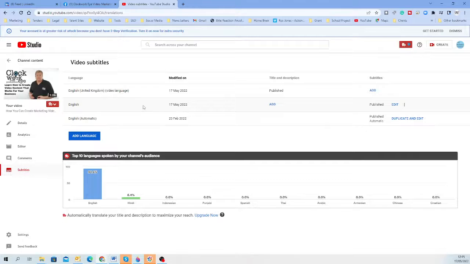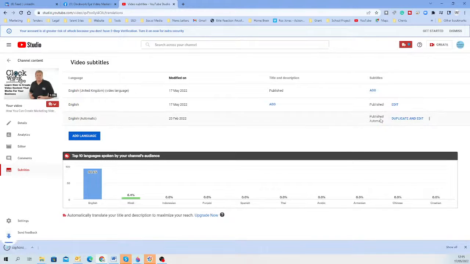Oh, sorry, it's this one. Sorry, I was looking at the wrong one then. I was looking at the one above, which is the default language. But this one here, which we've just created, says Subtitles published. Yeah, we can go in and edit if we want, but we can click these three dots and we can click download, and then we always download as a .srt.